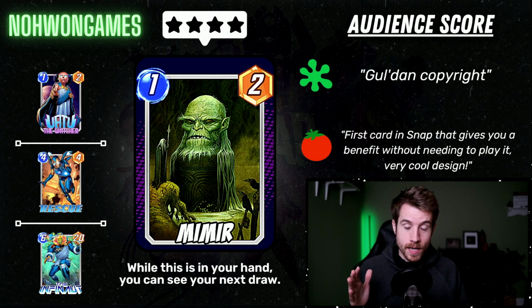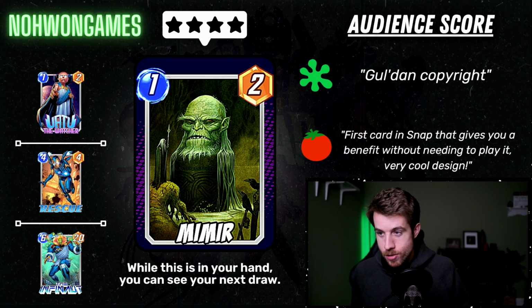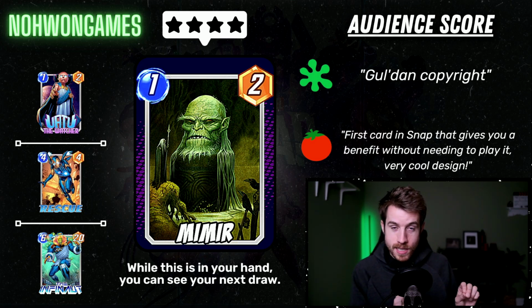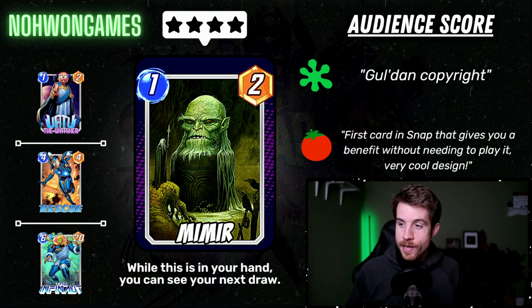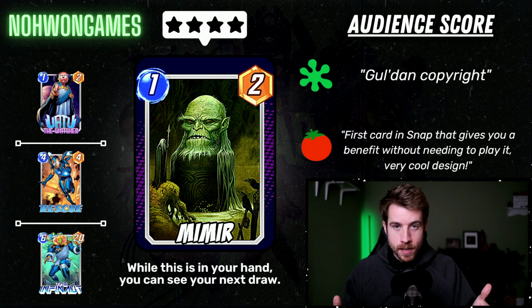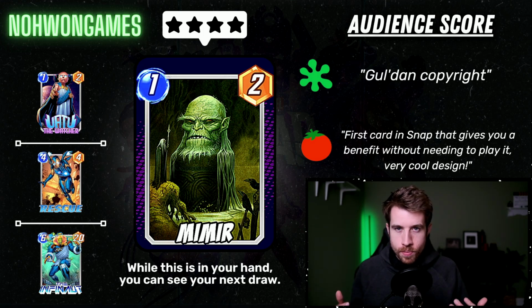Also, if they like Moon Knight you and discard this or something, there's a lot of ways that you could lose this card from your hand and it would be really disappointing. Whereas if you just keep it there, you just tuck it away, you're always going to know what you draw next, which is just another depth to strategizing your gameplay. And I don't think that's too broken either.